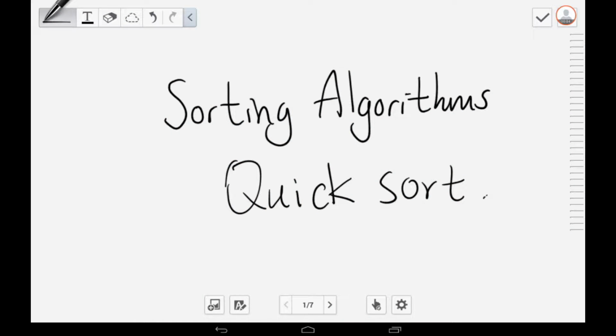Today I'll be talking about quicksort, which is also known as partition exchange sort. It is an efficient divide and conquer algorithm, just like merge sort. It is a comparison based algorithm, which means it can sort datasets which involve less than relations, so that means where a total order is defined.